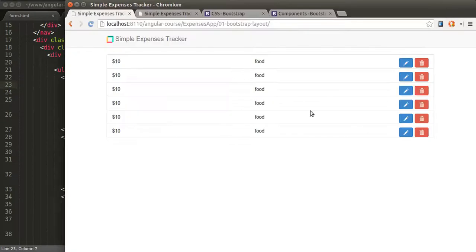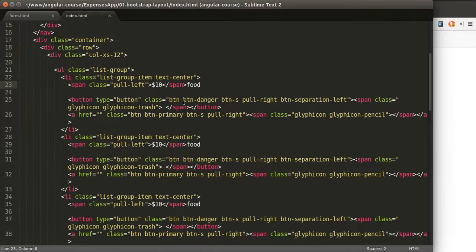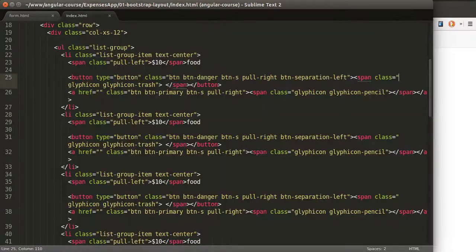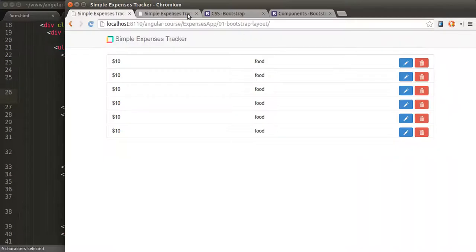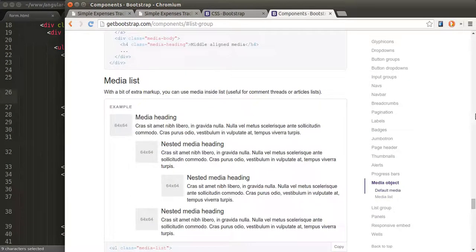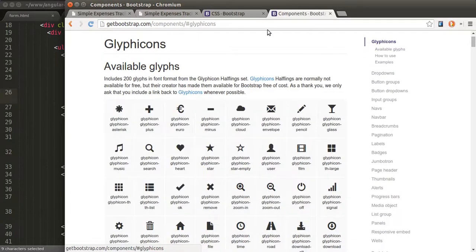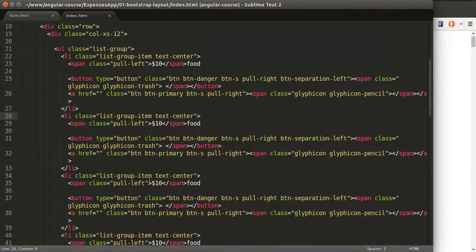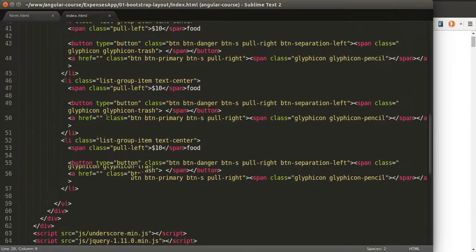To have this floating on the side, on the extremes, I used a class that's pull-right, just to pull to the right. And then for the actual pictures, those are fonts, and you just give it a certain class, and you have the entire list of all the glyphs in the documentation in components at the beginning. If you give it a different class, it'll show a different image, and that's all done using fonts. So this is all hard-coded stuff. Again, this is not the Angular implementation.